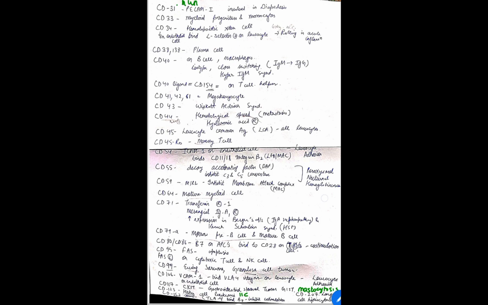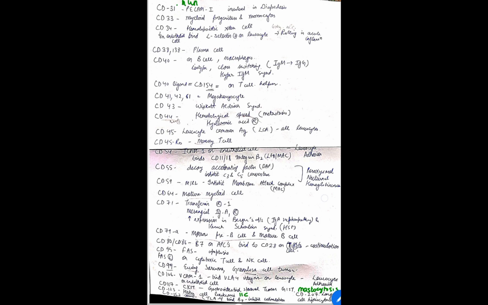So what are involved with the CD71? First we have iron deficiency anemia related, that is transferrin receptor. Then is mesangial receptor, and mesangial receptor is linked with the IgA nephropathy, and it is also linked with the Henoch-Schönlein purpura and Berger's disease. So Henoch-Schönlein, Berger's disease, IgA, that all will be involved with the CD71.